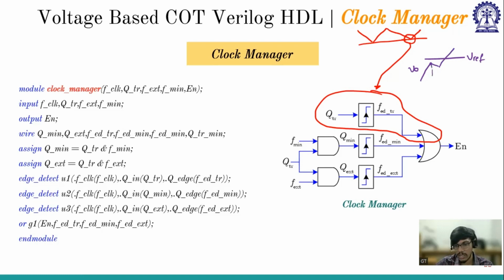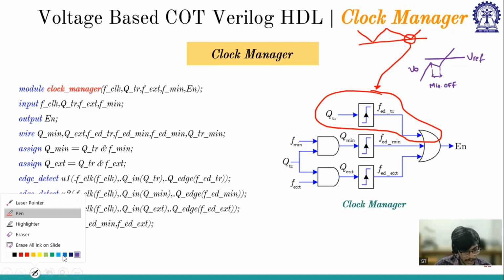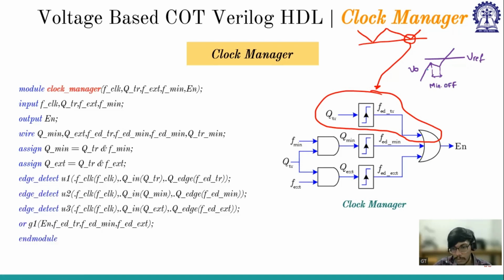So this is the scenario that we had discussed in week 2. Why is minimum off time required? So this is the minimum off time, right? Now what happens is after this minimum off time, at this instant, the clock modulator should be triggered, right?